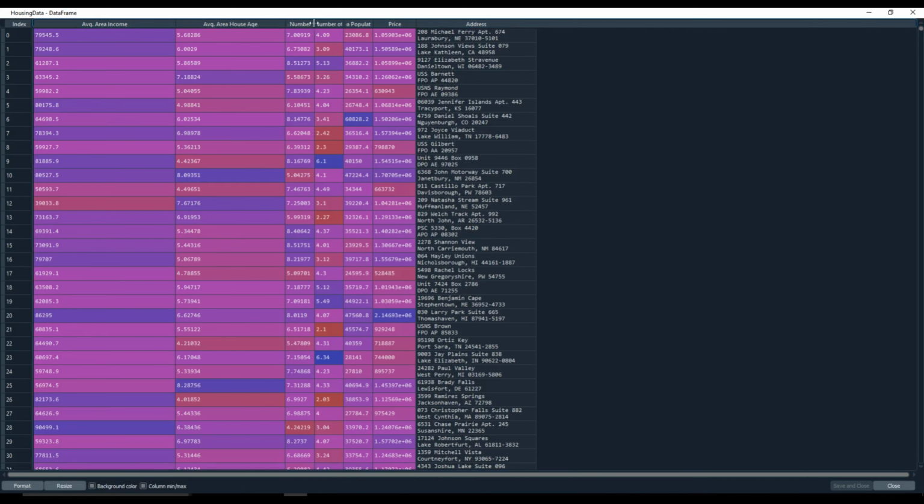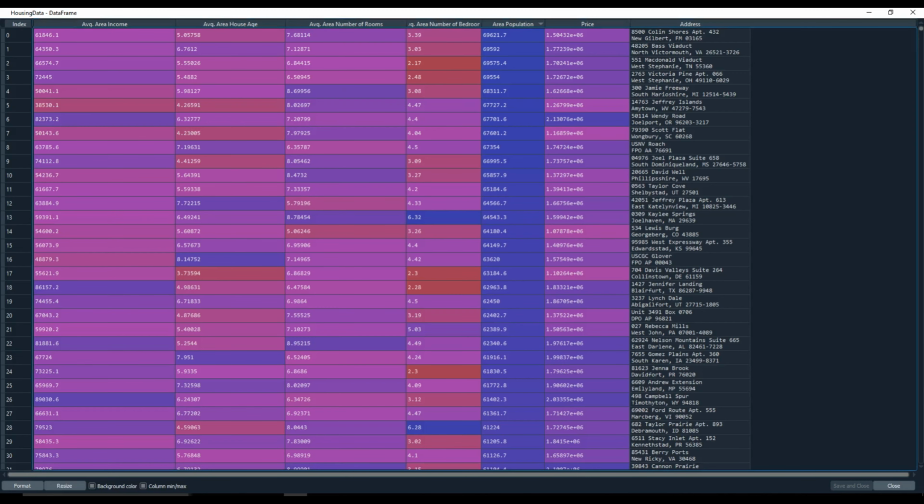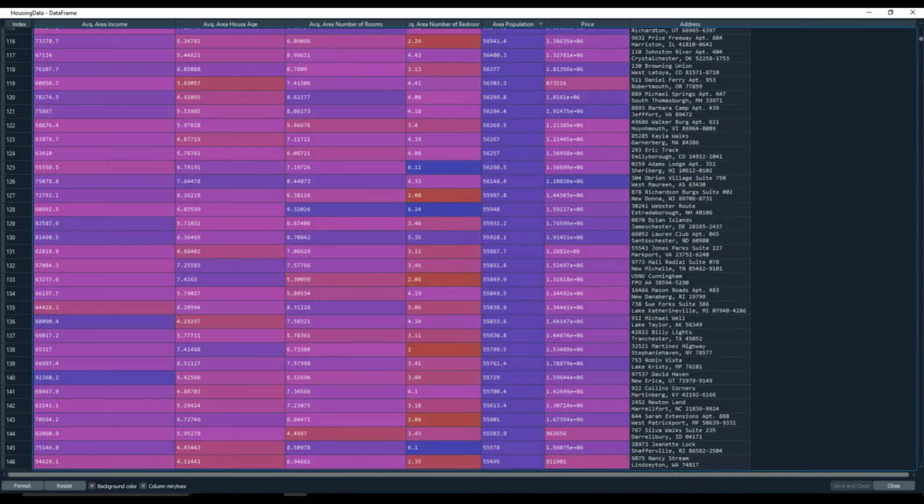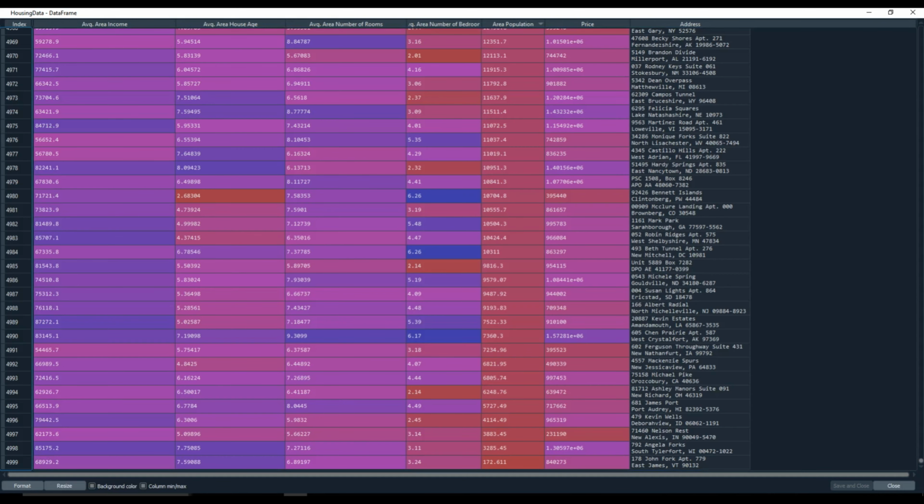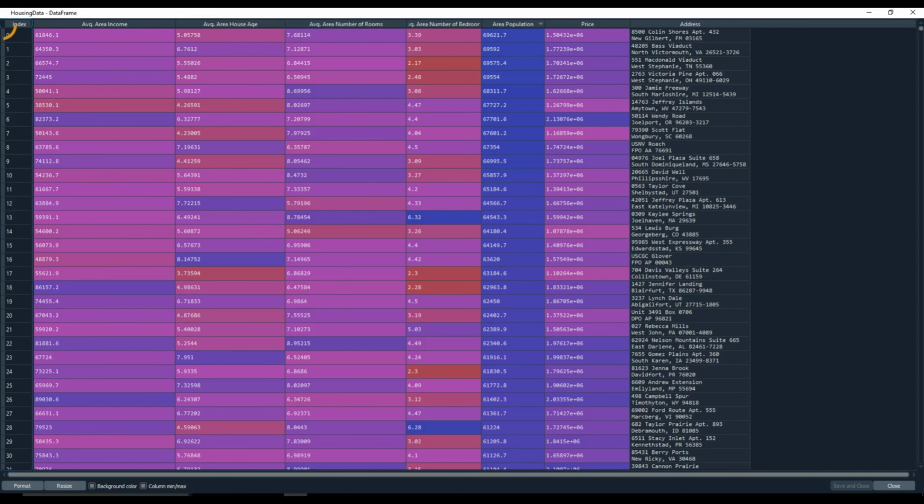For index 0, the average area is 68292, and the average area house is this much, and I can even sort it. Based on this, I can know how many data points there are. I can scroll to see how many entries there are: around 4999, that is 5000 entries, starting from index 0.